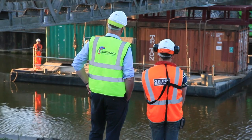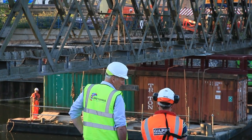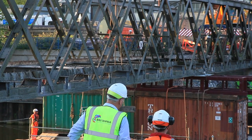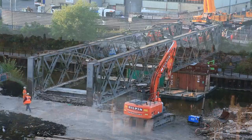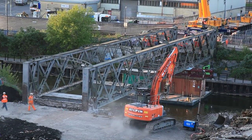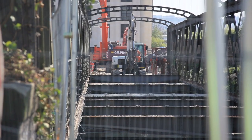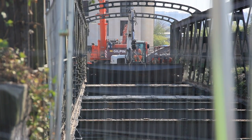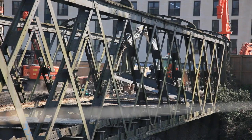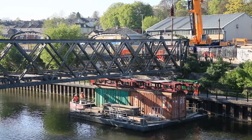The bridge behind me has been closed for a couple of years, but tonight it gets taken away and demolished. The civil works for the new bridge will start in the next month or so and last six months. The new bridge will then be brought to site in sections by road, assembled south of the river, and launched across in one or two days — that launch happening early in 2016, with a view to opening in early summer 2016.